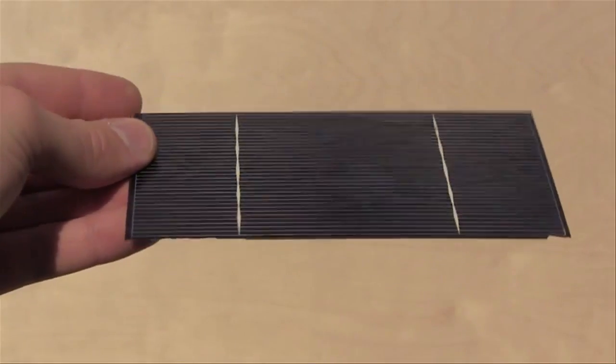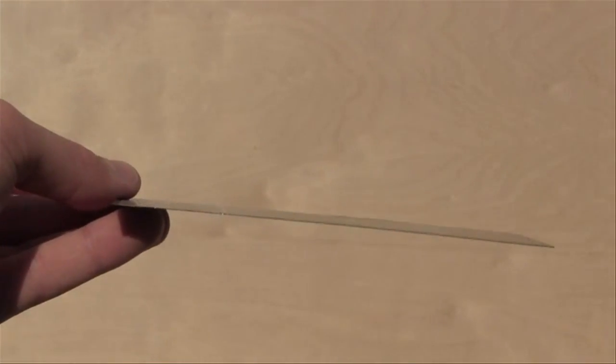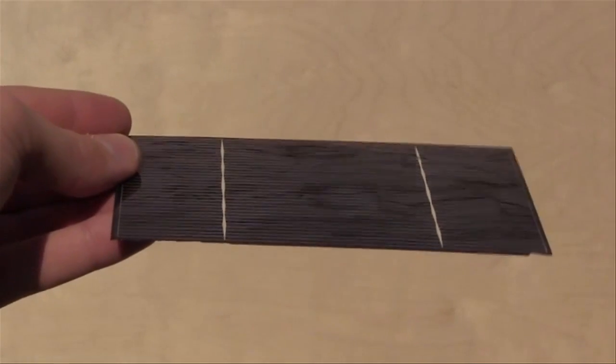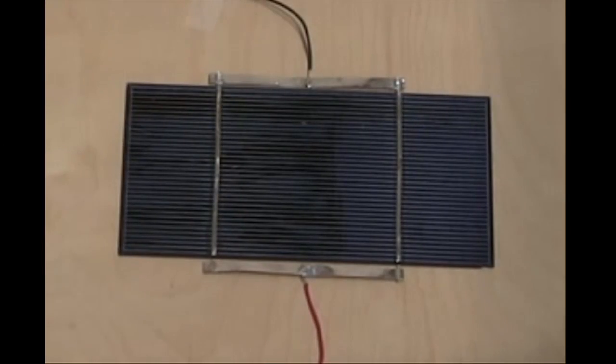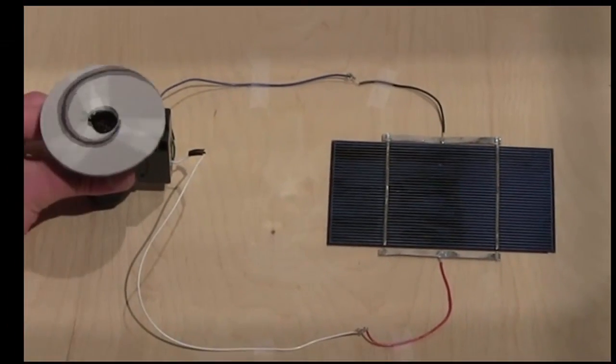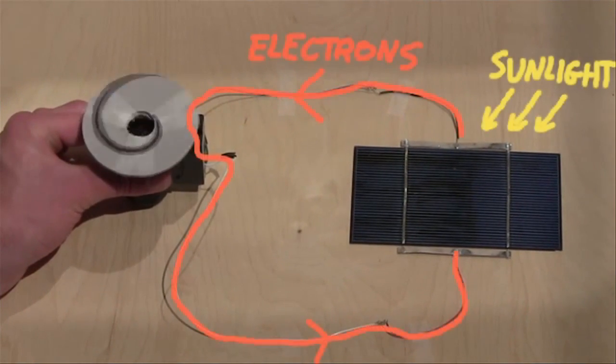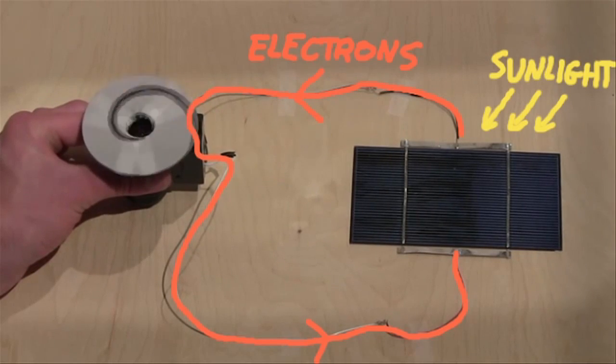First, let's take a look at a solar cell. Wow, that's really thin! And in fact, there are even two super thin layers in there. When the sunlight hits the cell, it gives enough energy for electrons to break free and travel through an external circuit generating electricity. But let's have a closer look at the cell to understand how it really works.